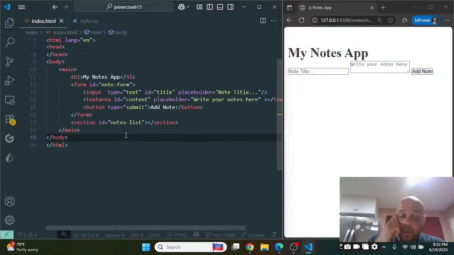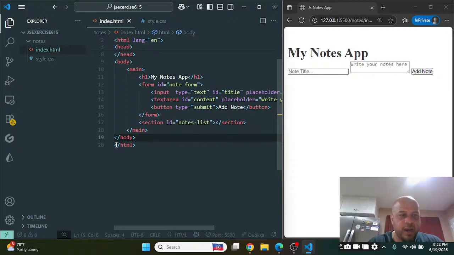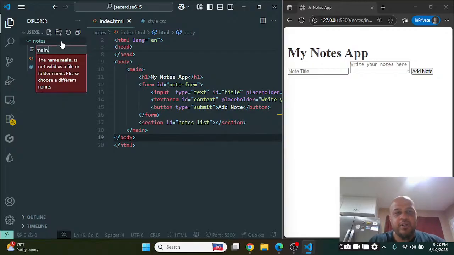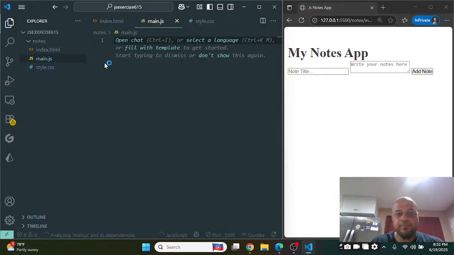The final thing we'll want to do before we add some basic styling, I think I want to add some styling before we add the logic, is connect our JavaScript file to the HTML file. So let's begin by adding a JavaScript file to the project. In the notes directory, we'll add a file named main.js.